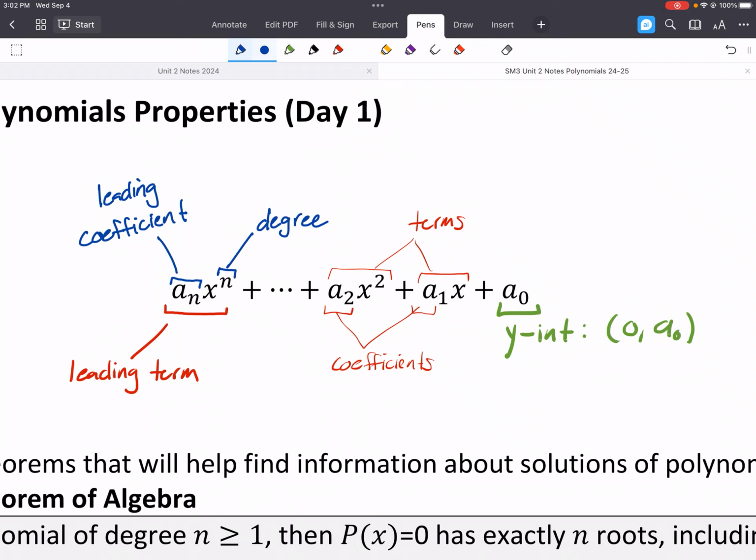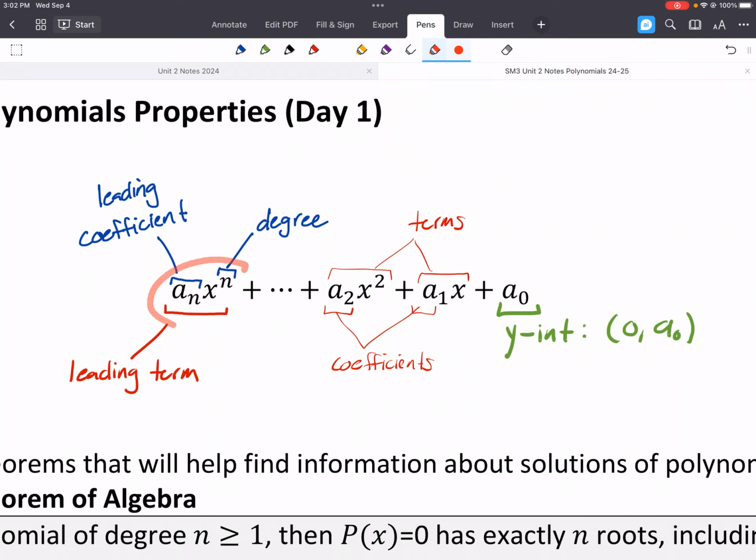So this is a polynomial where, if I can circle these, a sub 2 and a sub 1 and a sub 0, those are just the coefficients. And we have multiple terms here. Again, a term is typically a combination of numbers and variables. You could also have a constant at the end. These are just some things, this vocab that we'll be using.